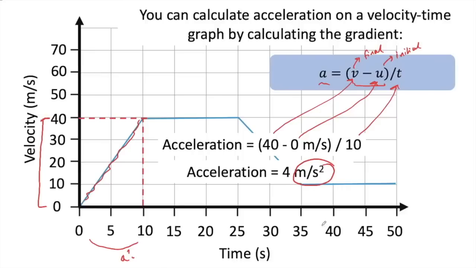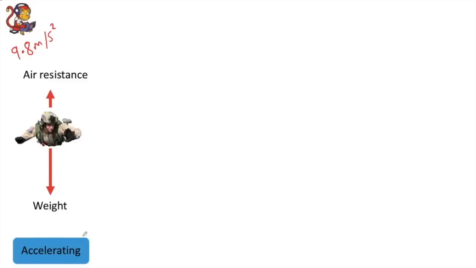So let's consider the motion of this skydiver who's just jumped out of a plane. All objects falling towards the Earth will be accelerating at 9.8 metres per second squared. So this skydiver will have the force of weight accelerating him towards the Earth. And as he initially jumps out of the plane, he'll also have a very small air resistance acting in the opposite direction, which is shown by a smaller arrow. So here we've got a scenario where weight is larger than air resistance, and therefore the motion will be acceleration. So he's accelerating towards the Earth.